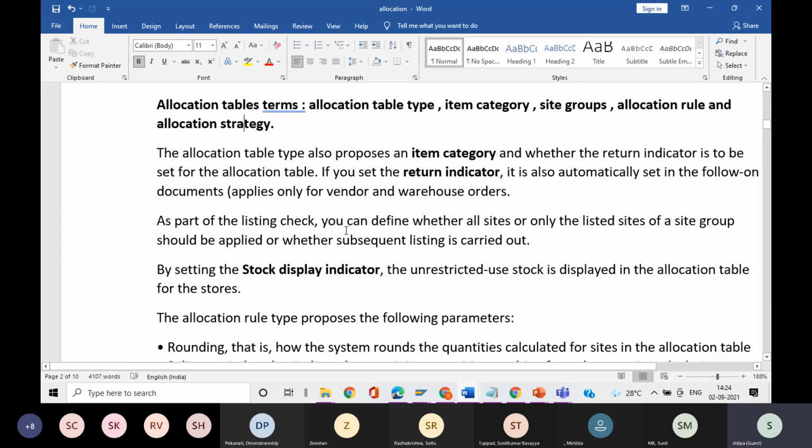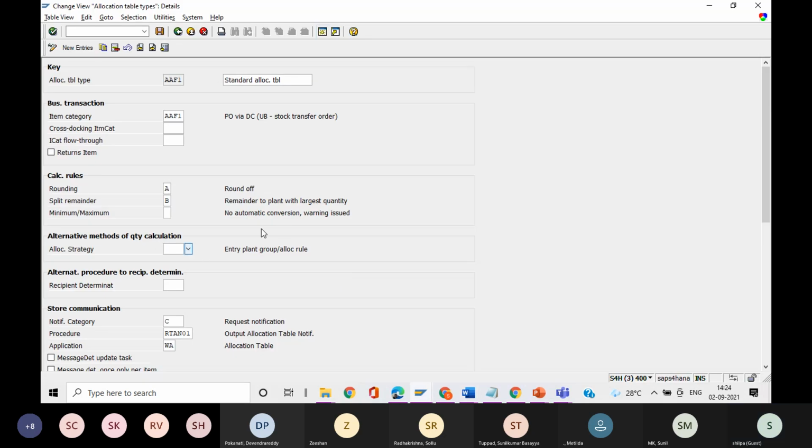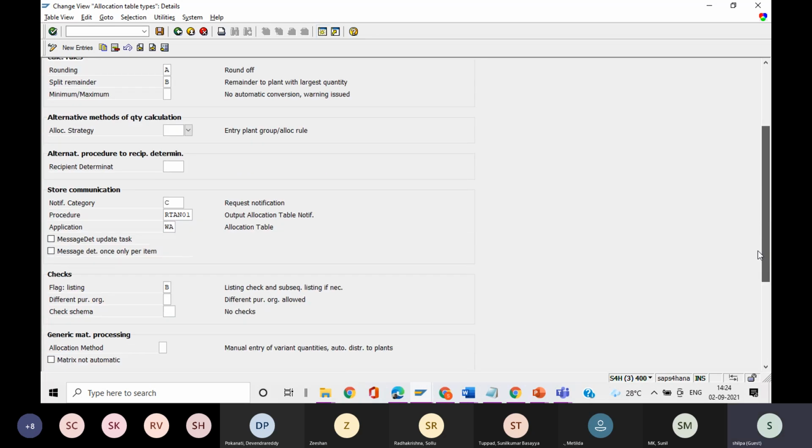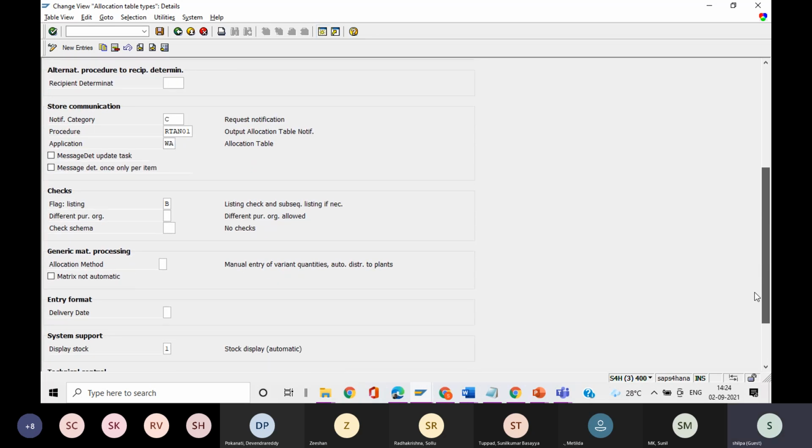As part of this listing check, you define whether all sites or only the listed sites of the store group should be applied, and whether the subsequent listing is carried out. There is also the stock display indicator, which shows the unrestricted stock.